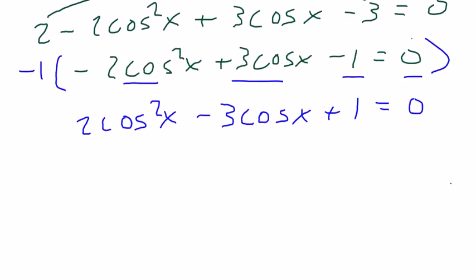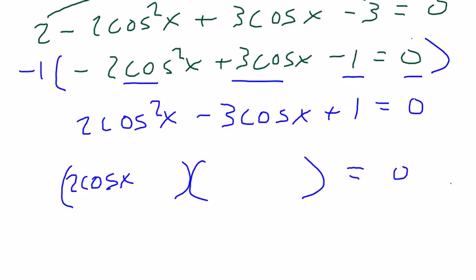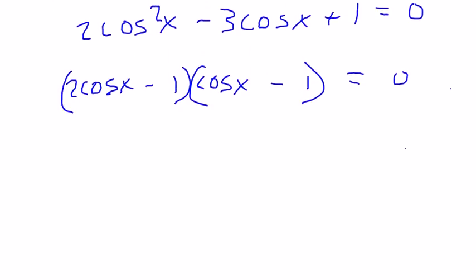Okay, now if I factor, I'm going to break these up because I have 3 terms. I'm going to put 2 cosine here, I'm going to put a 1 here, I'm going to put cosine here, and I'm going to put a 1 here. This is a negative and a positive, a plus minus. Probably shouldn't have done that. This is negative plus, which means both signs will be negative. Okay, and now we can solve this problem like we did the last problem.